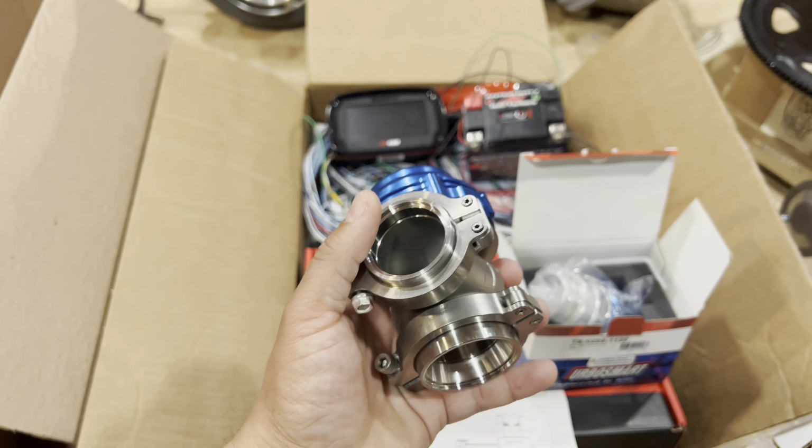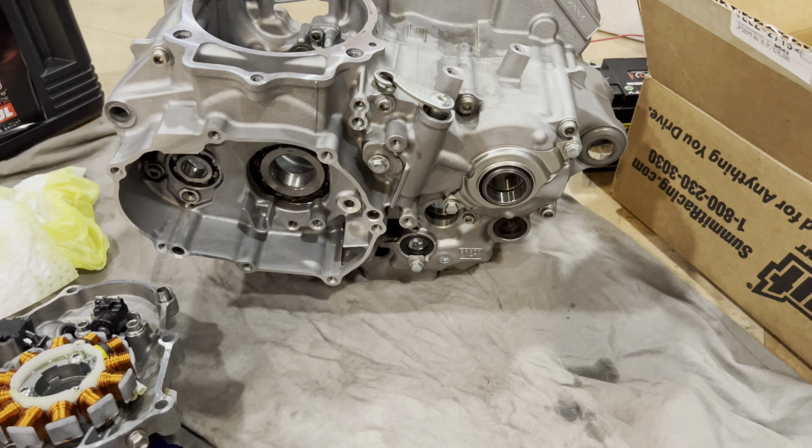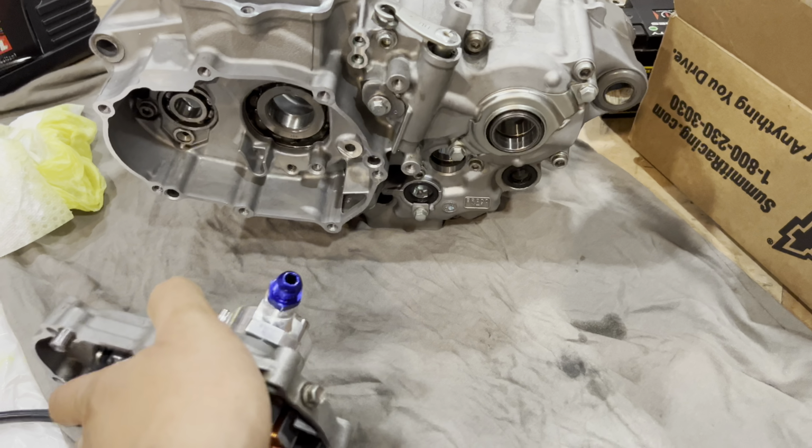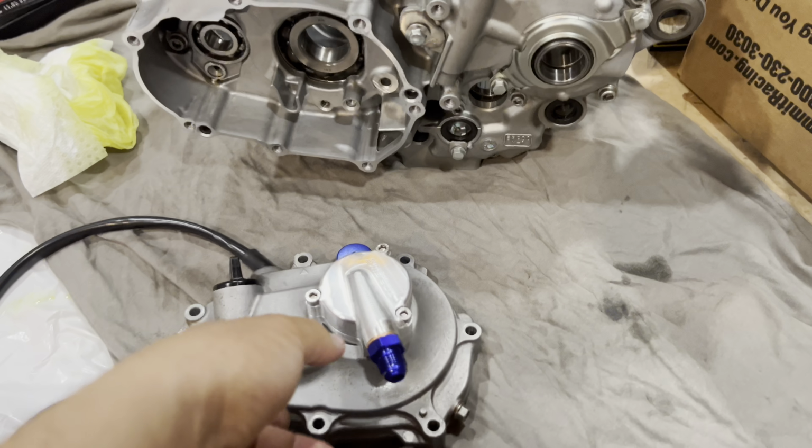I did a little digging around on Facebook, more so in forced induction bike groups, like Turbo Hayabusas, just anything boosted motorcycle-wise, because those guys tend to mount their turbos pretty low, and they don't really have a lot of issues with turbo oil drainage. So I was actually able to find this.